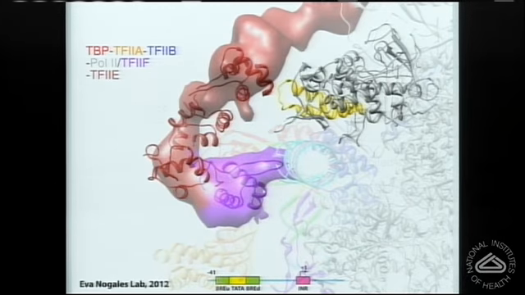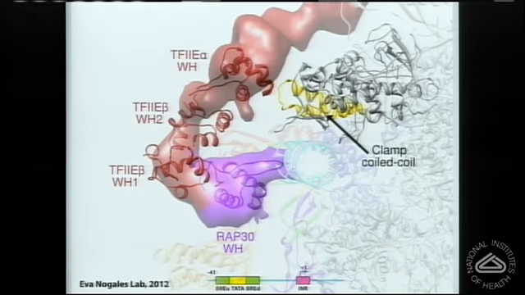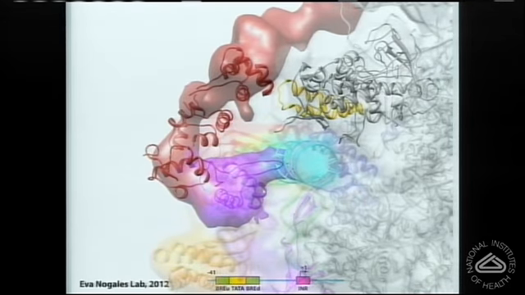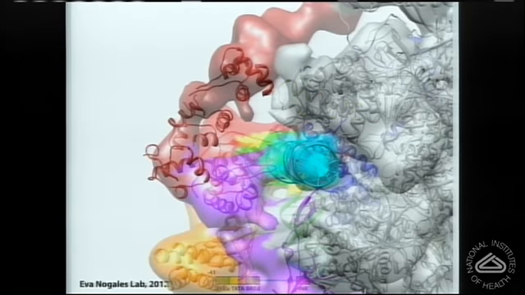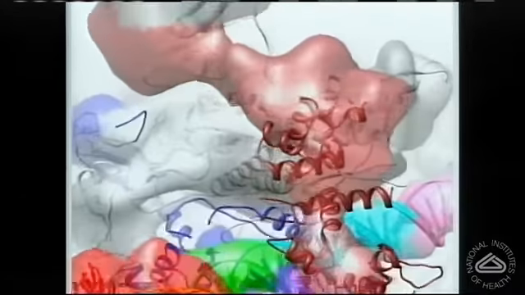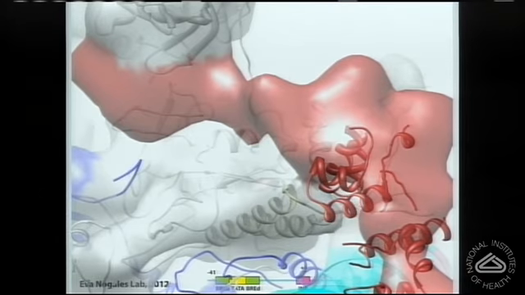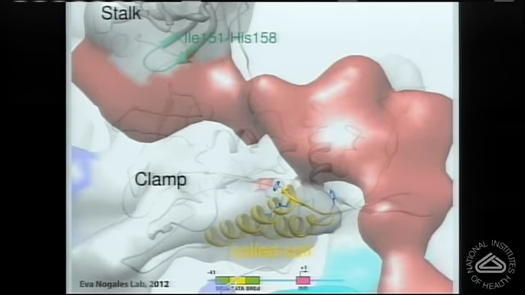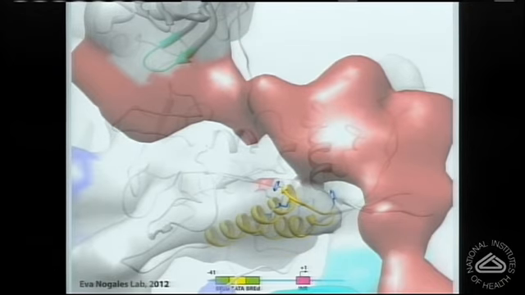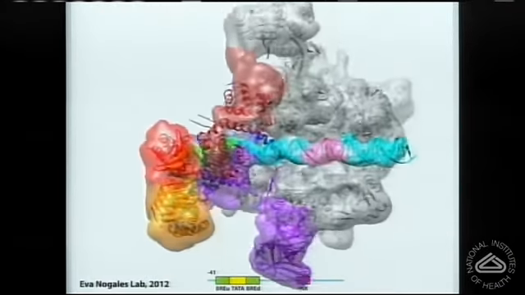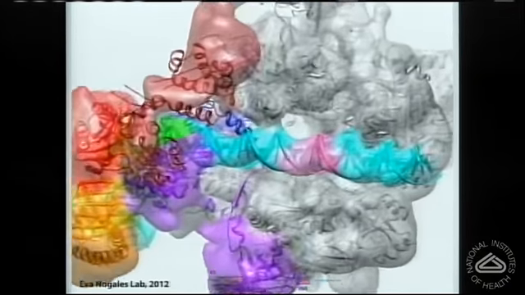There's no crystal structure for TF2E, but there is a model of 3 WH domains bound to the clamp coiled-coil based on cross-linking data from Steve Hahn that we can take, superimpose with the clamp domain, and that qualitatively very nicely reproduces the extra density that we see. That indicates that one of the WD40 domains interacts with TF2E, and the other with elements in the polymerase that had been identified by cross-linking or identified by genetic studies for their relevance to transcription initiation, although it was not clear what it is that they were doing. So these are the two contact sites with the polymerase, and this is the contact site between TF2E and TF2F.